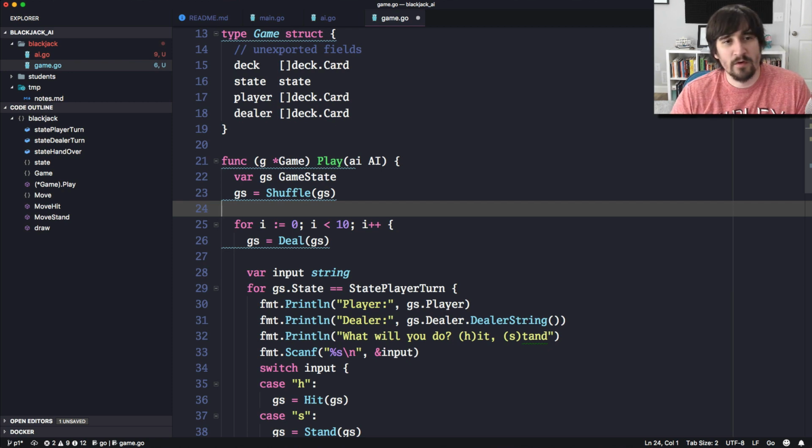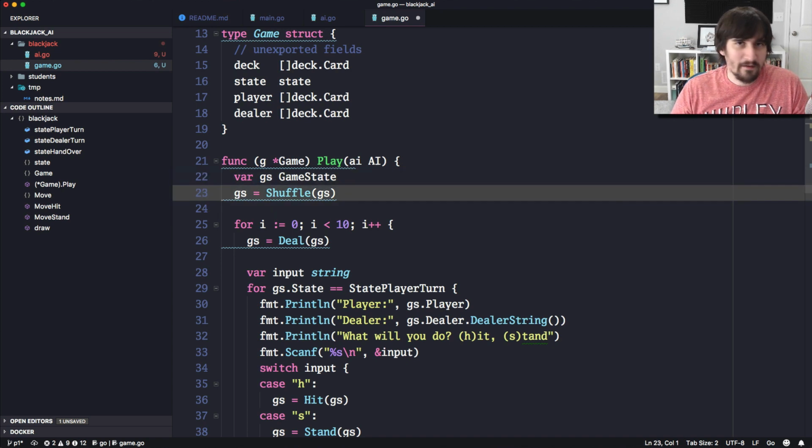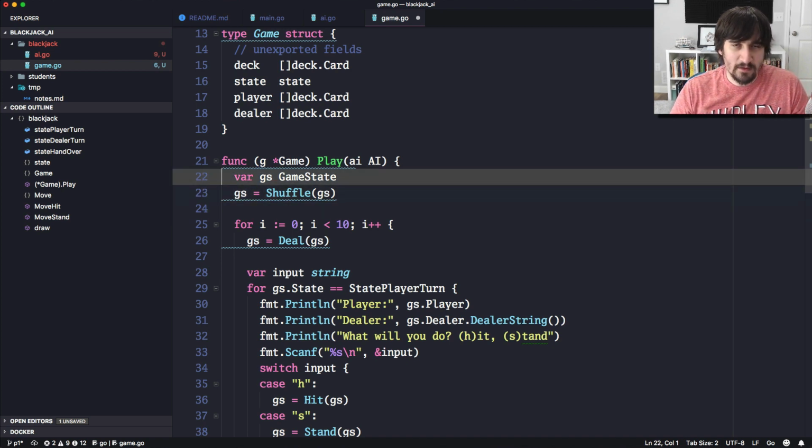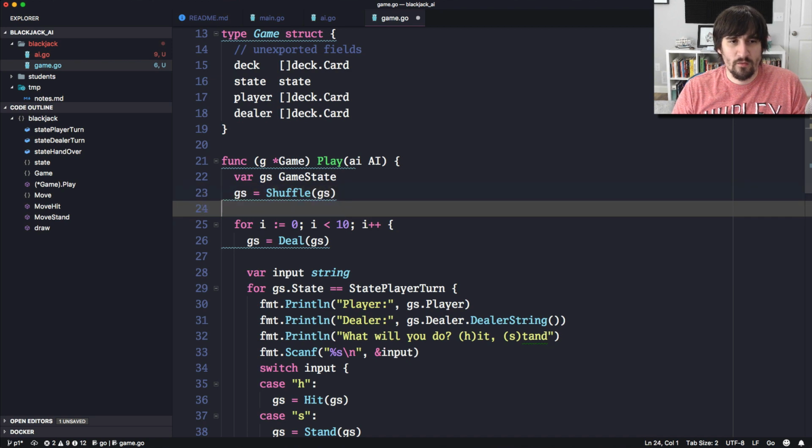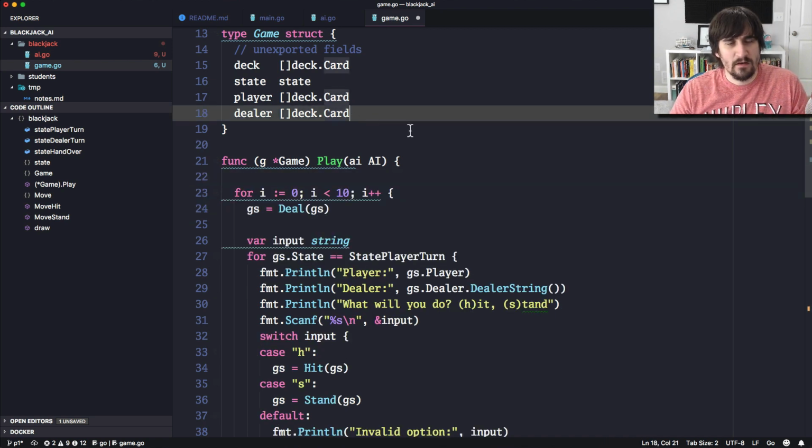We know that long-term we're going to want to be doing many, many hands. So we might want somebody who can play 100 hands in their simulator, or maybe 1,000 or 10,000. And if we have a deck of, say, 3 decks of 52 cards, it's a little bit more than 156 cards roughly. Yeah, that's correct, 156 cards. So that's not really going to cut it for 1,000 hands. So we're going to need to shuffle in between at some point, but we don't really know how we want to handle that yet. So I'm just going to assume that we're only playing 10 hands. I'm just going to leave it at that for now.